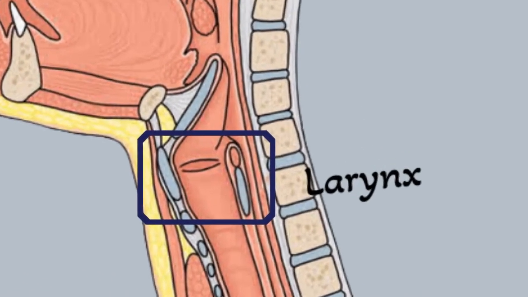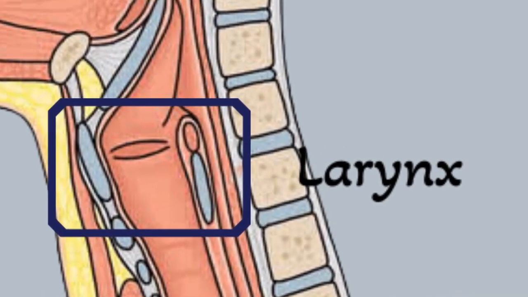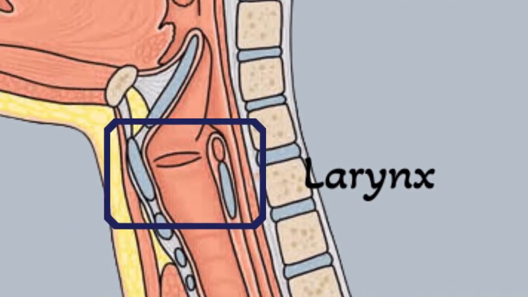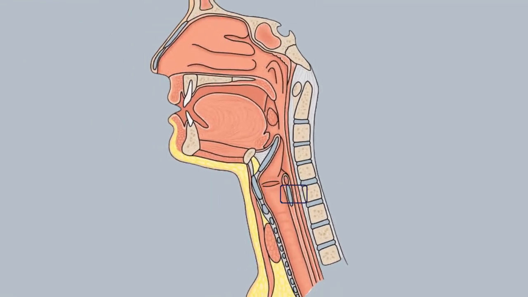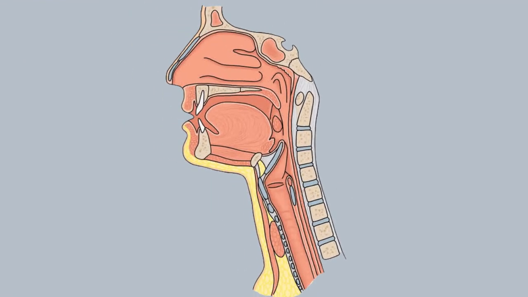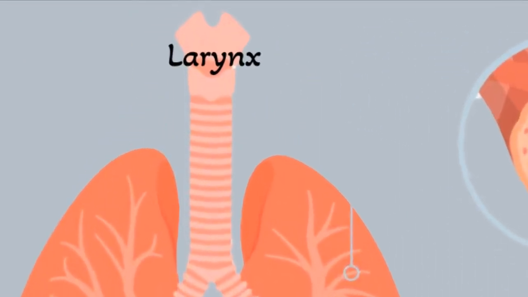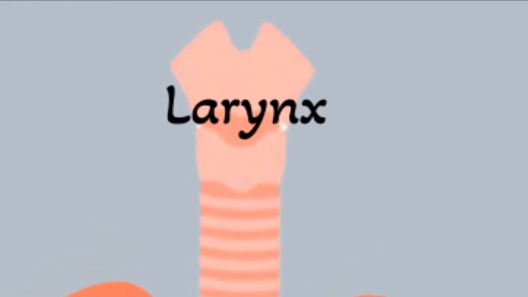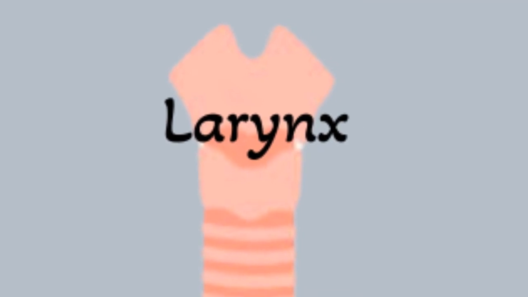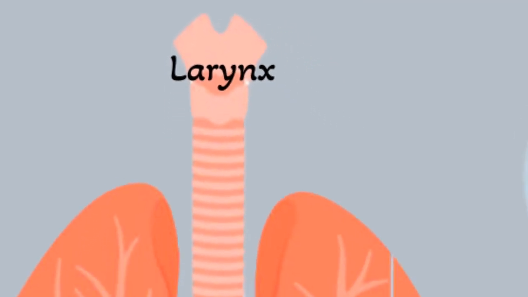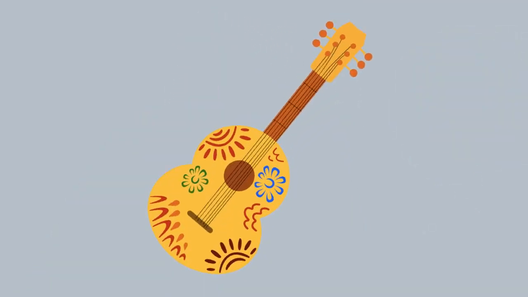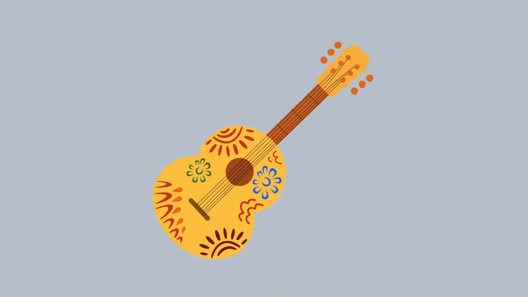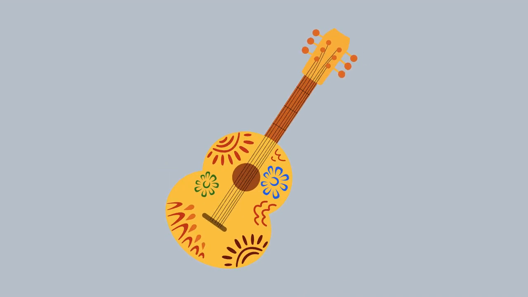The larynx is a structure found in the neck region. We often see this structure pronounced in males, which is commonly known as the Adam's apple. The larynx is also called the voice box, as it is a region that creates sound. It contains vocal cords which vibrate when air passes through it. This results in sound being produced, just like how a guitar creates sound when the chords are struck.